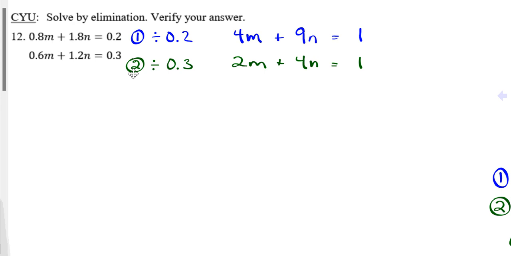So with elimination, this process, we can multiply one equation or both by a value in order to get matching coefficients, but we can also divide one equation or both by whatever number works well in order to get matching coefficients. So here I don't have matching coefficients yet, but I'm close. And I did get rid of the decimals as I got to this point. So let me finish off the question with you.